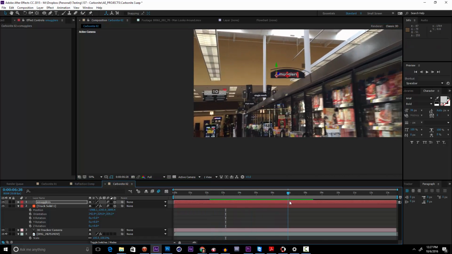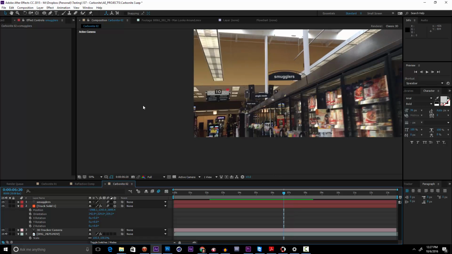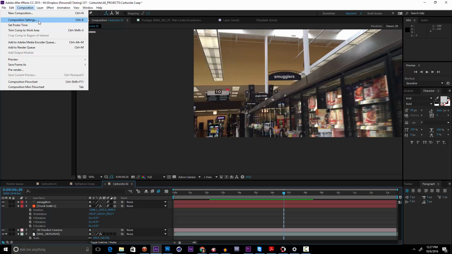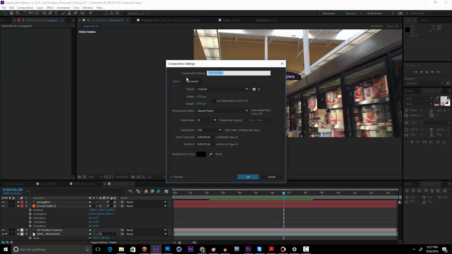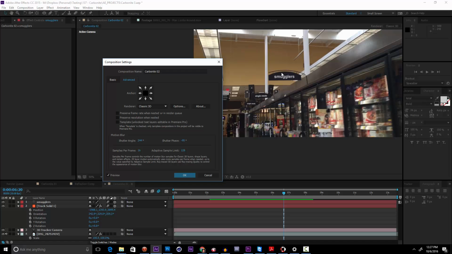And one of the things that I had to do when I did the original was I looked through the composition settings, which is up here, composition settings, or you can press Control K. And under the Advanced tab, you can slide the shutter angle up and down to figure out how much motion blur you'll have. So for example, if I dial this way up, watch, that sign gets really blurry. But really, my footage wasn't that blurry when it was being motion blurred. It was somewhere around here. And I just looked at reference pieces of the footage for that.